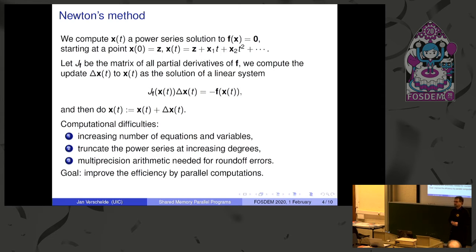We run Newton's method all the time - probably the Newton's method you've seen in high school. With a power series curve, symbolically, you can actually compute term by term. What you need to do is evaluate polynomials over and over again. You also need to know all the partial derivatives. Then there's solving a linear system. These are the three things: evaluate, differentiate, and solve a linear system. It converges quadratically, so Newton's method is a very promising method.